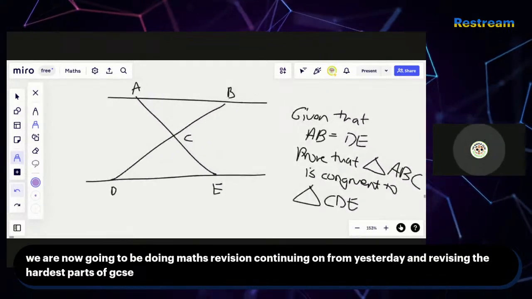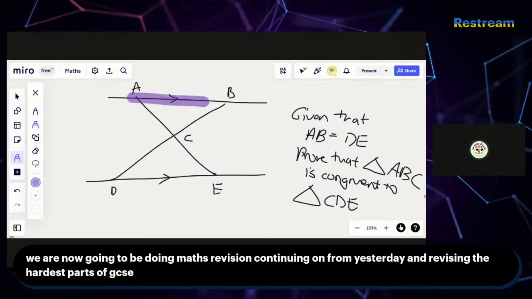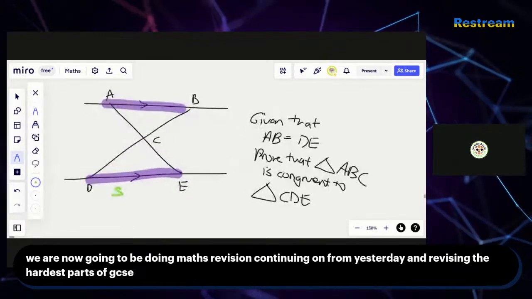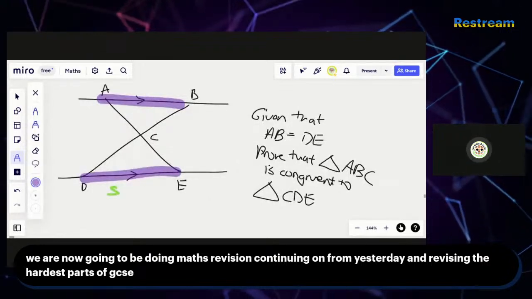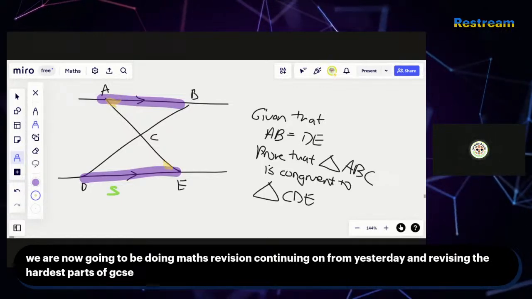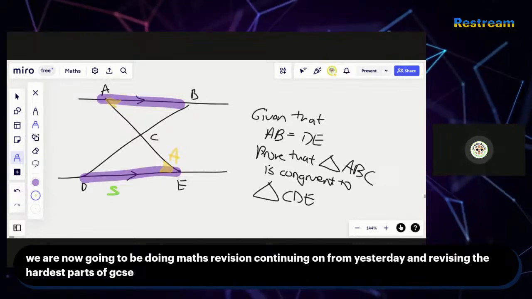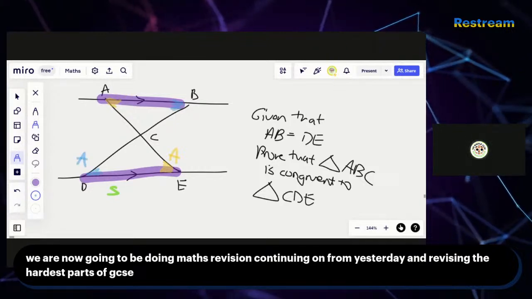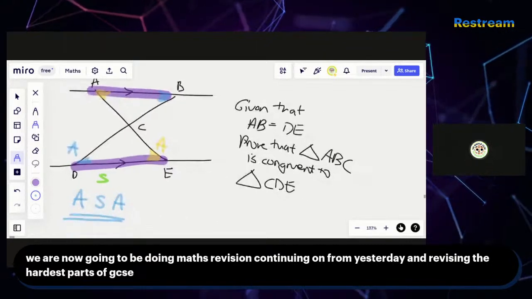So we know that AB is equal to DE because we're told that these two are parallel lines. So therefore, AB must equal DE. So that's side. Now angle CAB, which is this angle here, is equal to angle CED. And this is because of alternate angles. So that is angle. And finally, we can do the same thing with angle ABC and angle CDE, and say angle. So we have angle, side, angle. And that is a rightful proof. So we can say hence congruent by angle, side, angle.